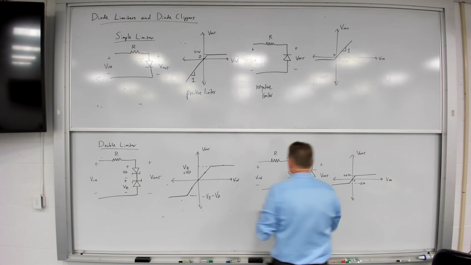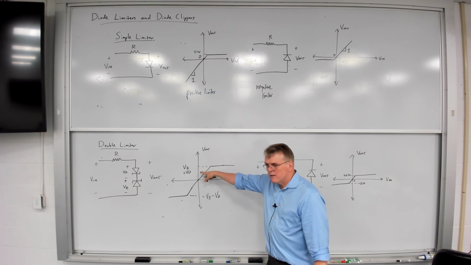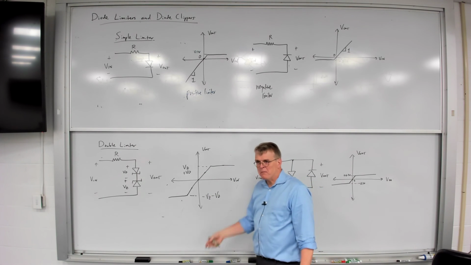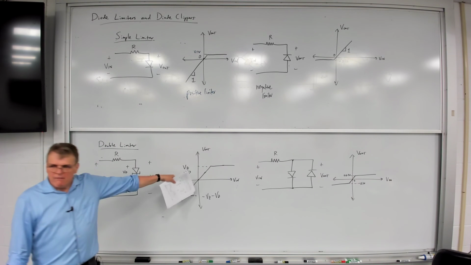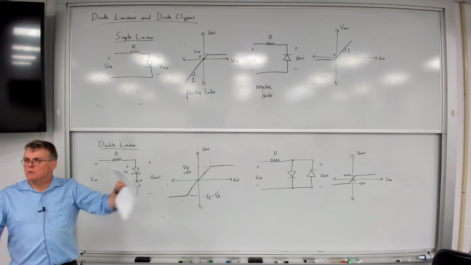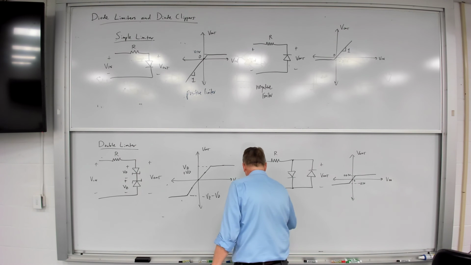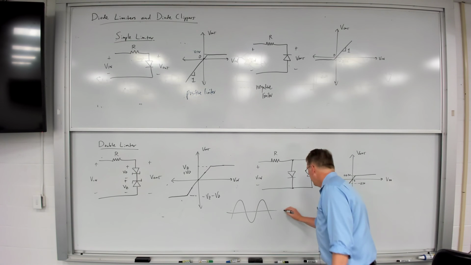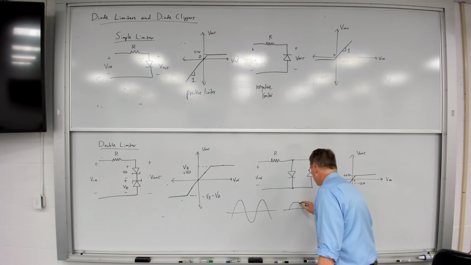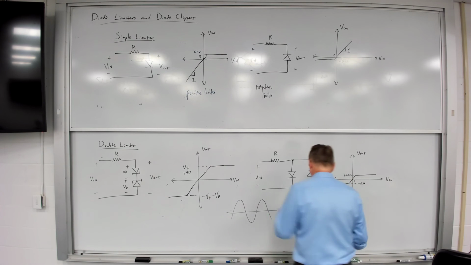So there are all kinds of clever little tricks you can do. Now, incidentally, this type of thing is used quite a bit in something you guys have all heard lots of, music. Okay? If I were to take a sine wave, for example, a musical note, and run it into a clipper circuit like this, what would I get? I get something that looks like this. It's something that gets chopped off, top and bottom, by that clipper.